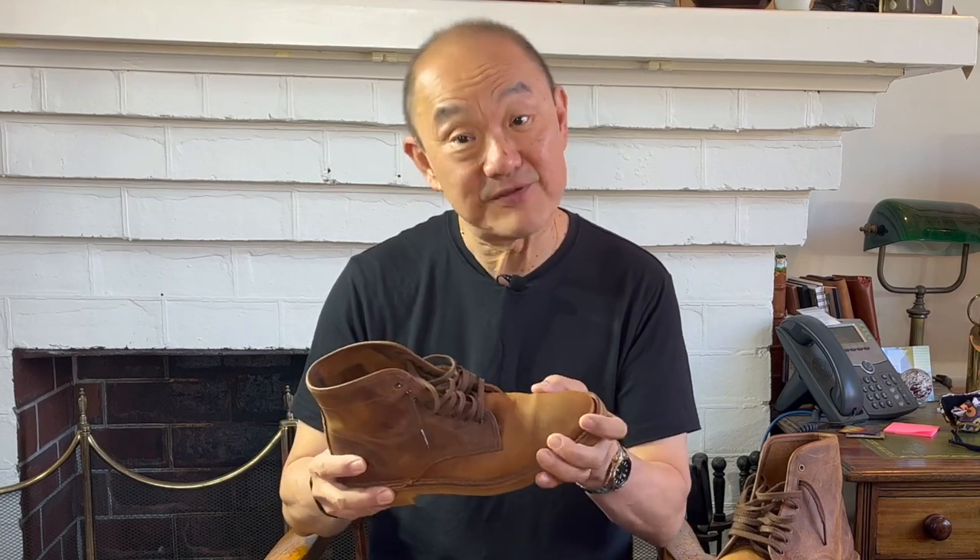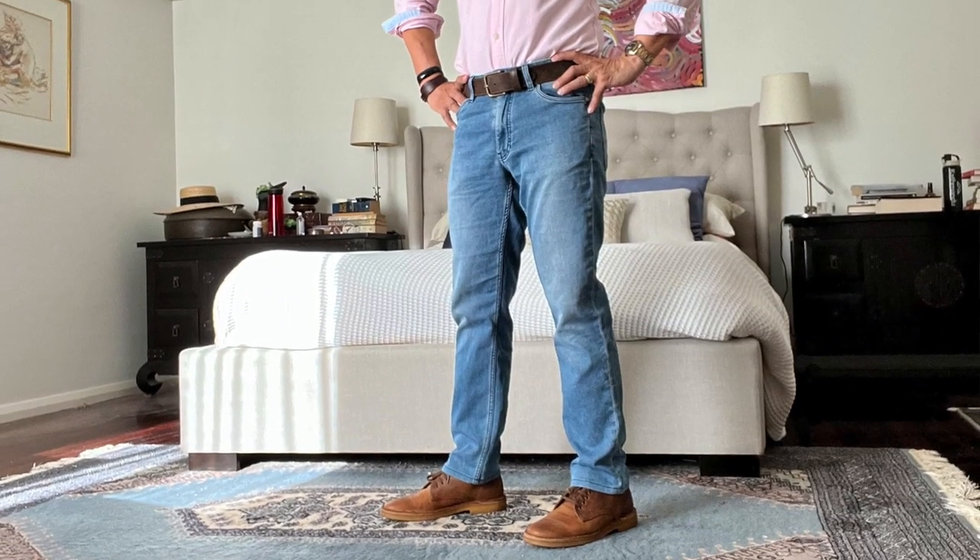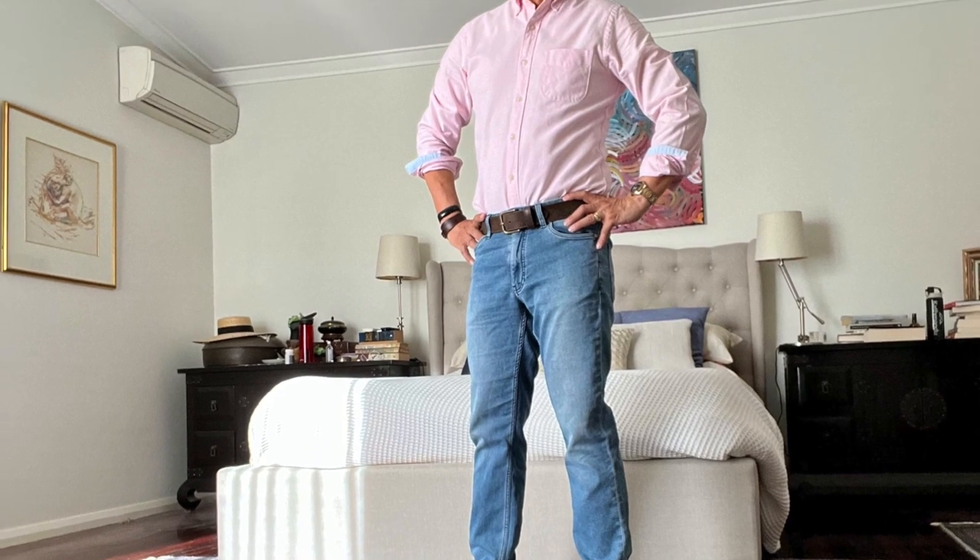It has an interesting inner heel counter stitched into place with a piece of suede on the inside of the boot. The toe box is a round plain toe box and the whole set of uppers is set on top of a natural crepe rubber sole using the stitch-down method of construction. Aesthetically it's a very simple looking boot and because of the simplicity is very attractive as an everyday casual boot. In this dark chestnut nubuck leather that's lightly oiled, the mid-brown color moves around as you walk and flex the uppers. I think it's a casual boot for casual, relaxed or social occasions.